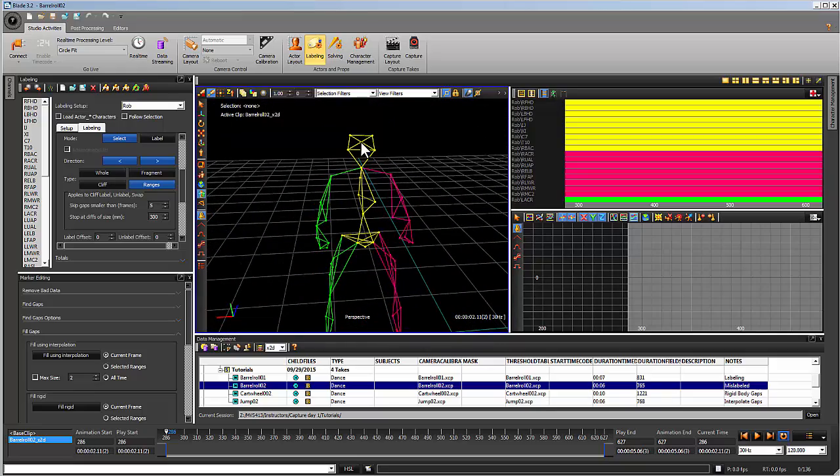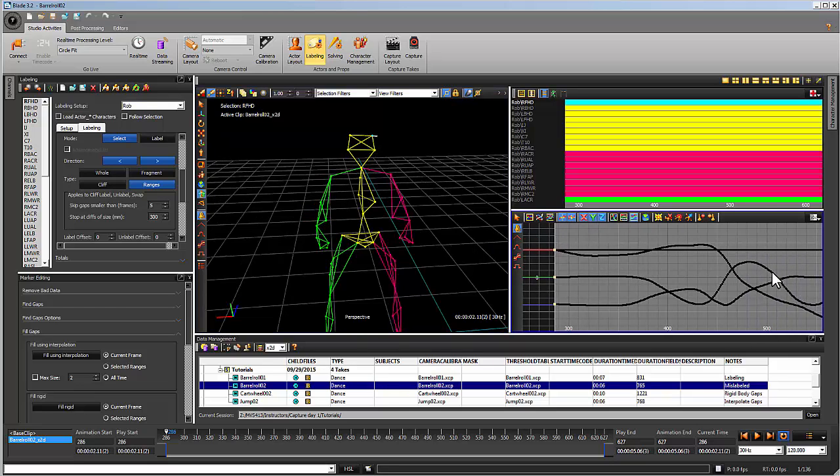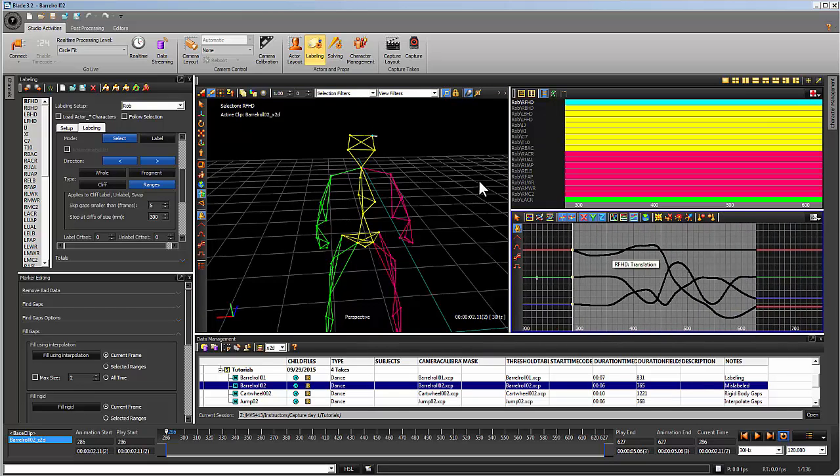So we are going to select a marker and we're going to double check to make sure everything looks right. So coming over here to graphs, I've selected the right front head. The graph looks nice and smooth. Perfect. So now we're going to go on to the next marker. Looks nice and smooth. And left back head, and there's some error. As you can see, there's some major jumping.